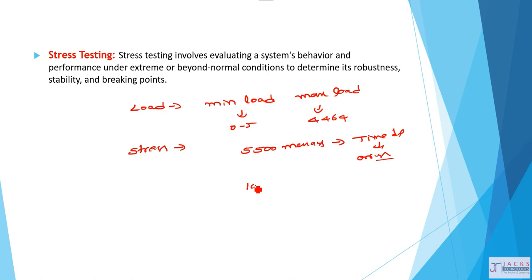Again, now you transmit 10,000 messages over the CAN network and check the performance of the CAN network. What are all the time delays? Are all the messages getting delayed or are no messages getting transmitted? If you apply more than the maximum load to the CAN network, how is it behaving? Everything we need to validate in stress testing.